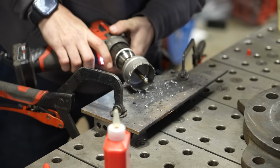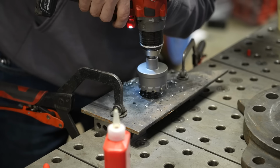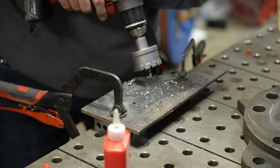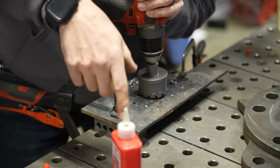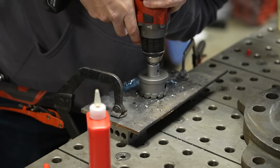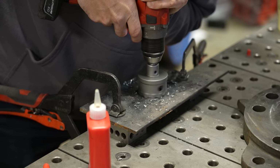So what I did there, just to kind of talk through that, was I didn't wanna press too hard because as soon as that pilot bit popped through, I could have slammed down, which would have broken these carbide teeth. So I was really gentle drilling the pilot hole. Now I'm gonna let a little track form, and then I'm gonna come back and put a little bit of drilling lubricant in there. I'm also gonna switch my drill to the slower speed.